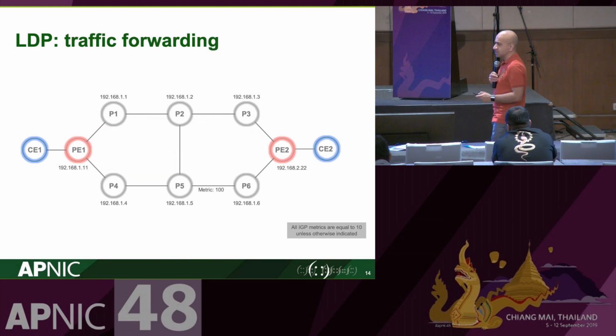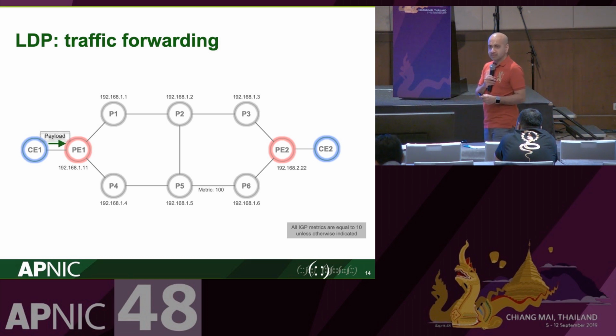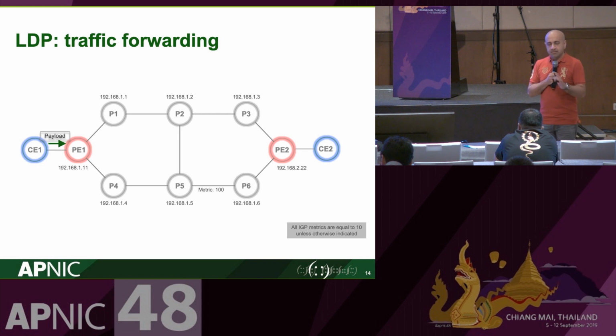So how do we use this information? We've built the tables. Now traffic comes in from CE1. We know that CE1 is a part of which VPN? Remember, I spoke about it earlier. VPN X. So the first thing that this router does is look up the VPN label for the VPN that CE1 belongs to. And if you recall, that label was 1234. That was the VPN label. And I'll explain the significance of it in just a minute as I get to the end of it.